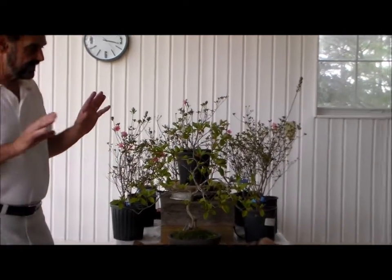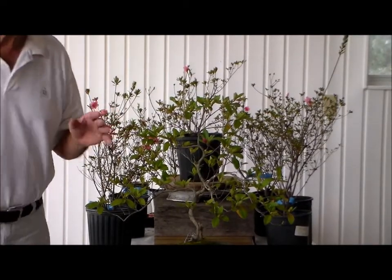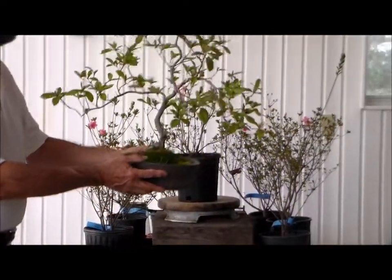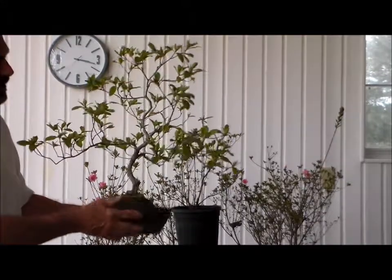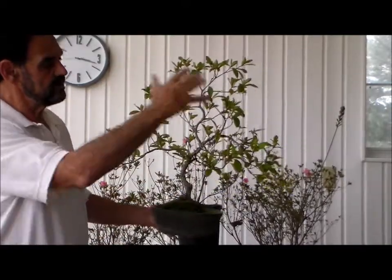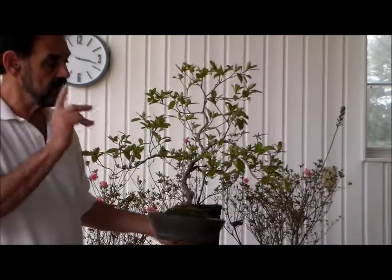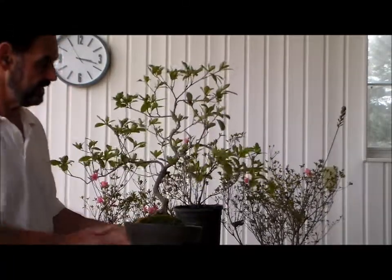Now, what I want to do is get on to azaleas. Azaleas are blooming early this year. They're just pushing beautifully, and this particular one, I do believe if you go back to some of our videos, you'll see how we worked it, or what it looked like, and what happened to it. In fact, last year it was almost one huge flower. Now this is a Duke de Rhone, I believe. It's a larger, standard size azalea.